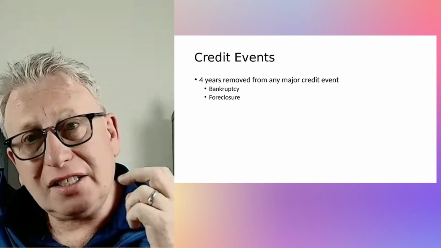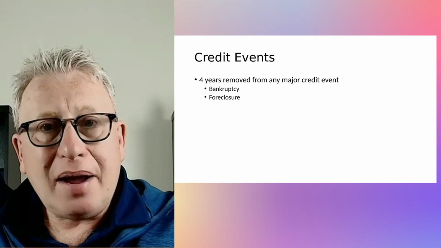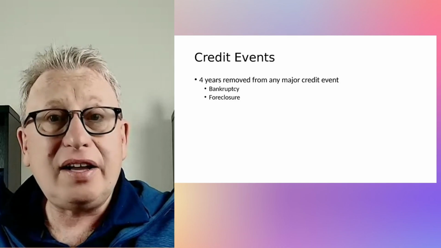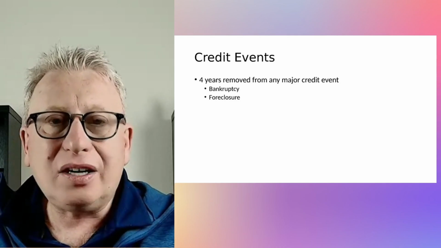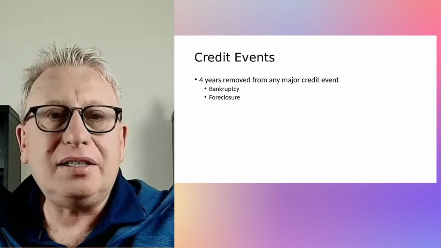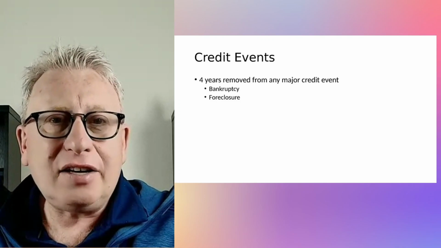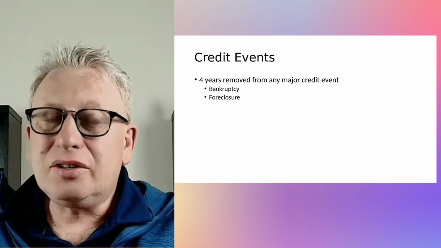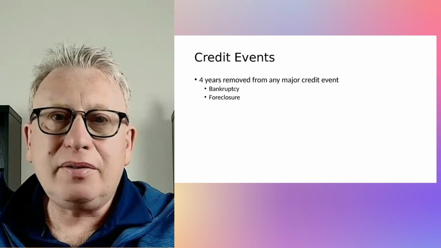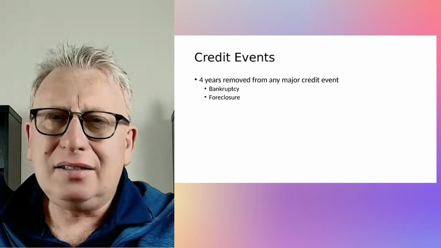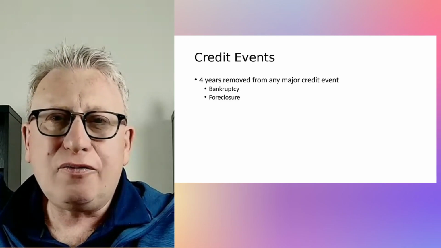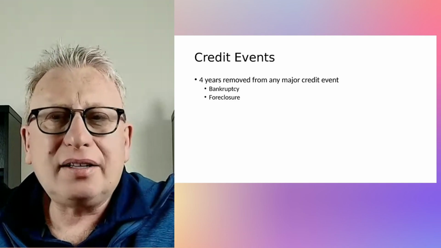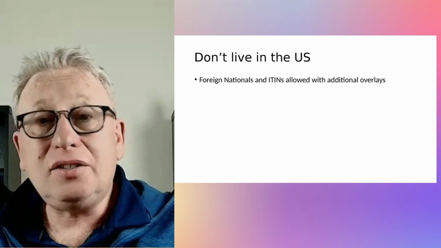Credit events, significant credit events. You cannot have a bankruptcy or a foreclosure or any other significant credit event in the last 4 years. They're looking for clean credit for at least 48 months. And if you find that you've had these, then this is not going to be the loan for you, because sometimes you can get an exception on this, but it would mean you're putting a ton down. And typically it would be better for you to wait for those 4 years so that you can do this like a regular loan.